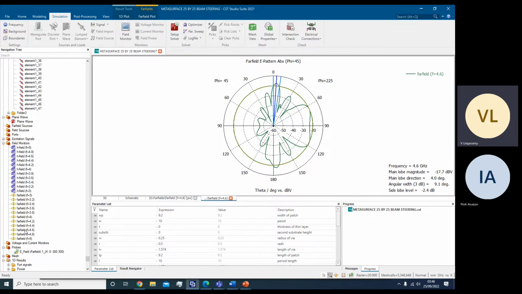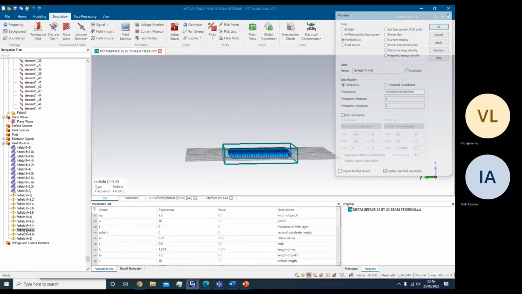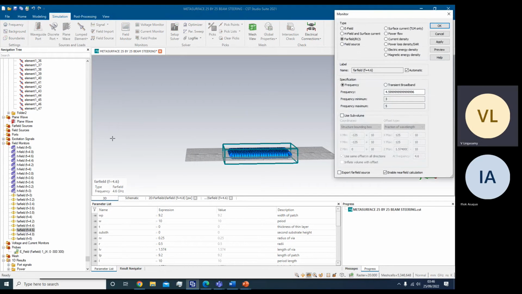Can you click on that? Double click on that. Here you can change the 4.5. What about if I delete all of them? I don't need to simulate again. I take only this, I delete. No. What I'm saying is, you save this file. You keep another copy of this file, then you put here 4.5, you remove all other monitors. Okay, I remove all these other monitors, yes? Yes. You keep only 4.5.